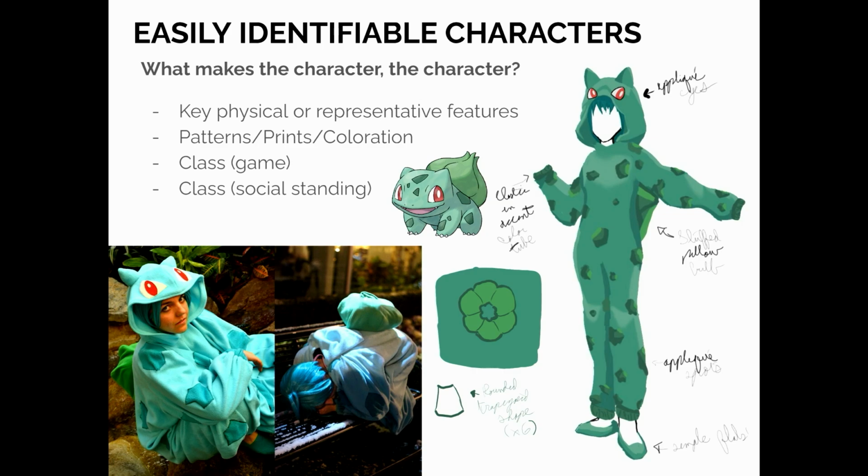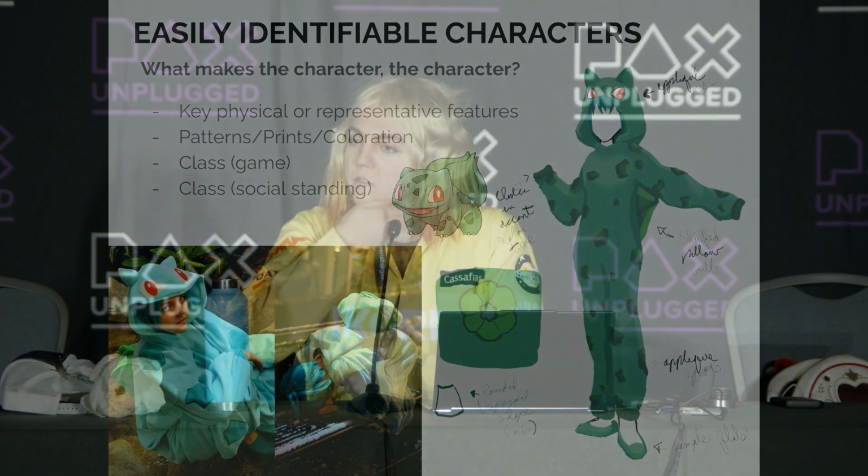The bulb on the back, cool. Yeah, he's got a very iconic shape. Somebody in one of my panels called him very friend shape, and I was like, well, you're not wrong. Color palette, yeah, those kind of tealy greensy colors. The patterning, yeah, those little splotchy bits. I've also heard in the past when I've run this that the big red eyes are very iconic of Bulbasaur. Also his little pointy ears. There's not a lot to go on there.